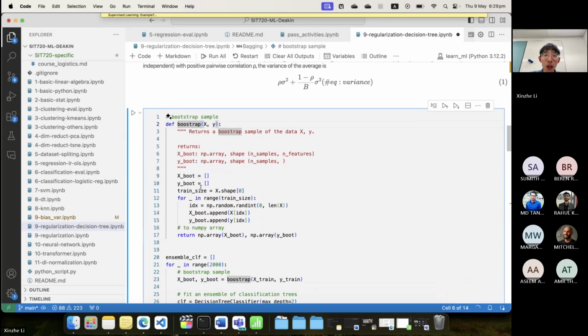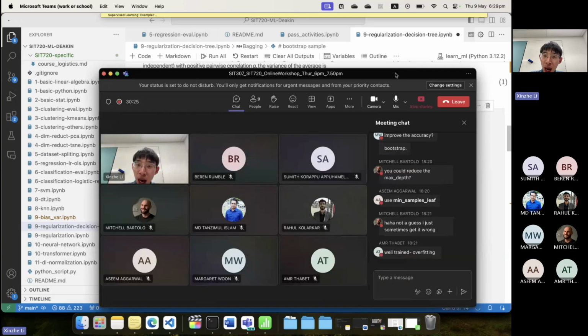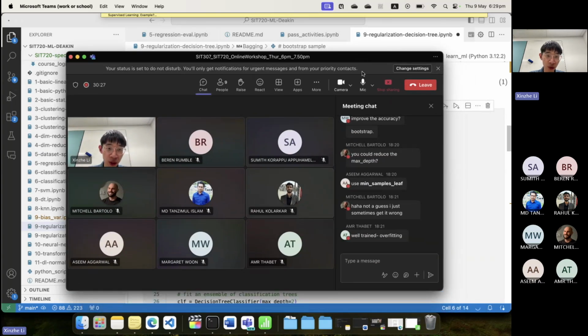So one idea of overcoming the overfitting problem is bootstrapping, as Margaret said. Why do we do bootstrapping? Basically, I want to know, does anyone know what bootstrapping does for a data set?